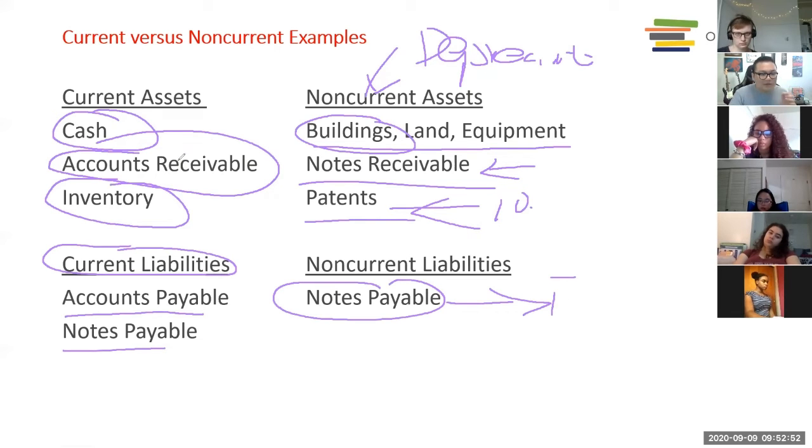So you do need to understand the major difference between the current asset and the non-current asset: the current asset is the thing you're going to use within 1 year, and the long-term asset is the thing you can use for a much longer time. On the liability part, the current liability is the things you need to pay within 1 year. The long-term liability is the things you need to pay maybe in the next 10 years. Okay, very easy to understand.